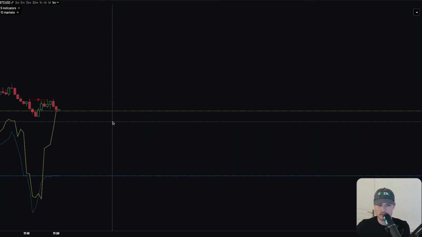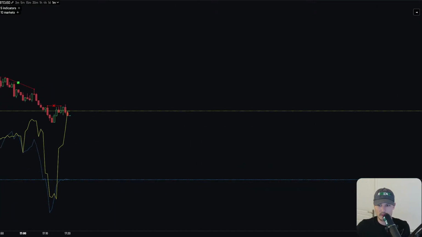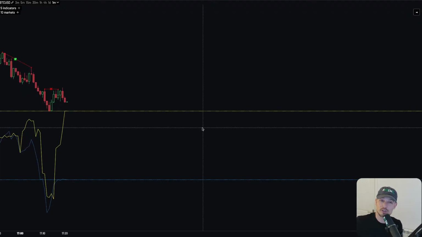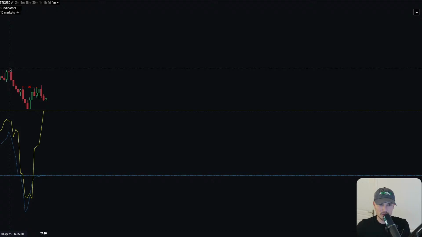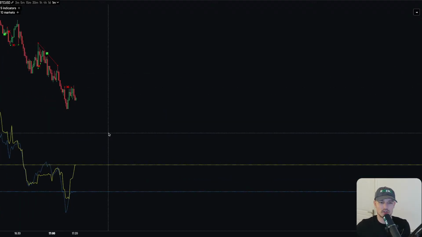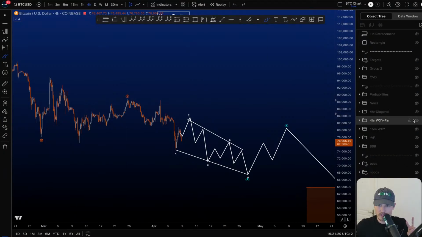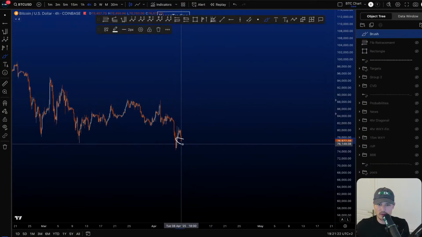Let's go to the 1 minute here. This is why it's good to also be able to read CVD. But you can see that here with this high, lower high on the 1 minute, higher high CVD, bearish CVD. So, of course, you can break it. We are currently at like the second area of potential support locally.